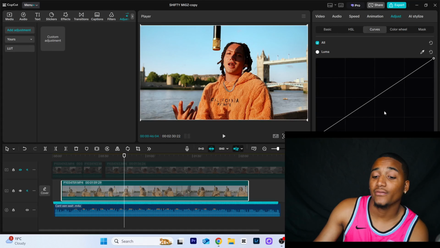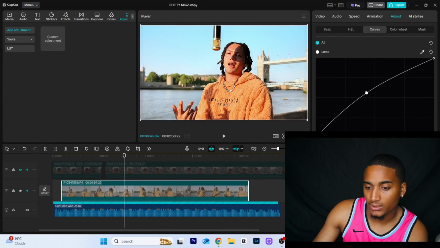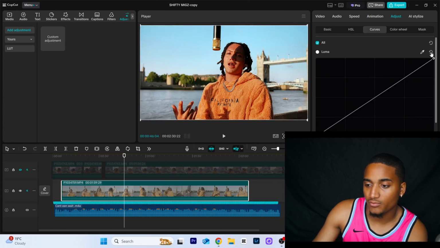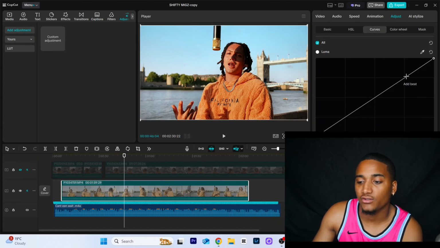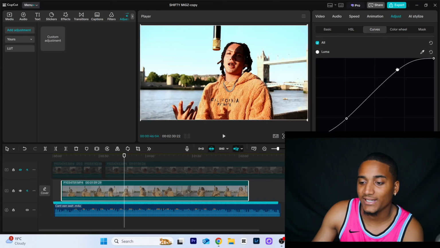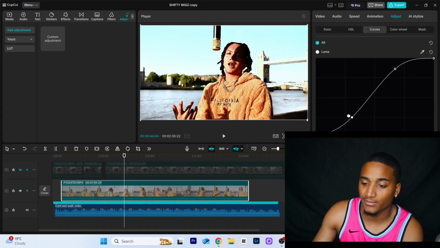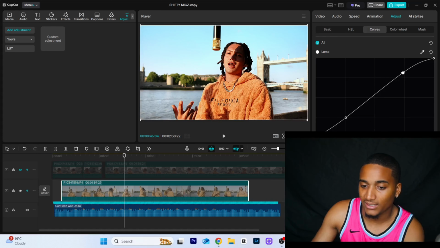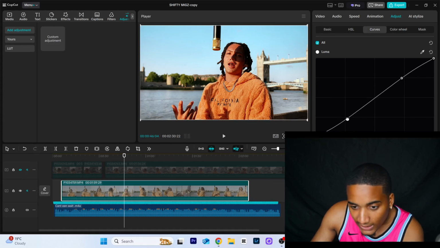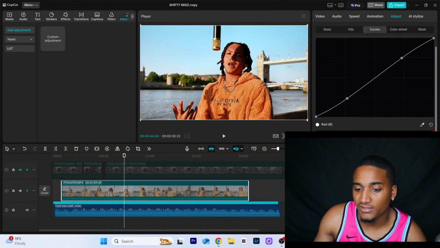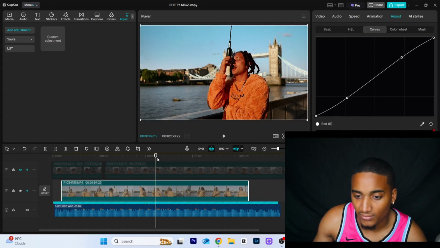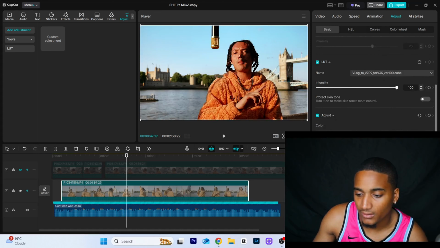Alright, now the curves. This is an interesting part. As you can see, you can see what it does. What I like to do with the curves, I usually do an S. So I put one at the top, one at the bottom. The bottom one goes down a bit, and the top one goes up a bit. When I say S, I don't mean a super S like that, because as you can see, it ruins the image. It's like an S shape, so a tiny curve. Let's start again. So we go up a bit here, and down a bit here, and yeah, that's fine. It's already bright, so there's no need to do too much here. Let me turn up the brightness back, because that looks weird now.